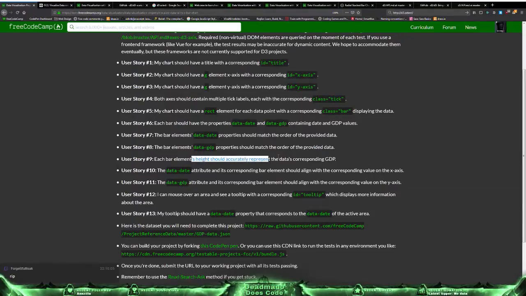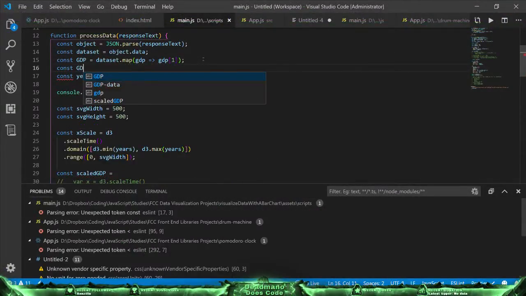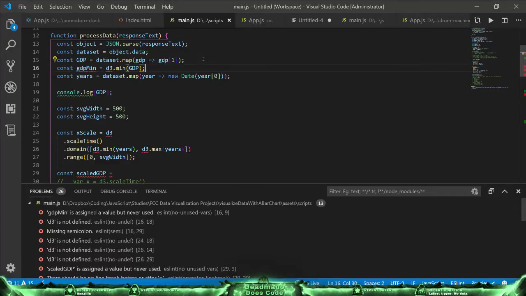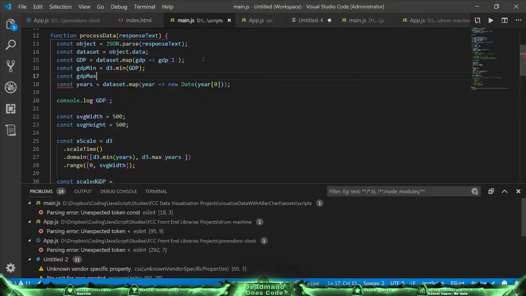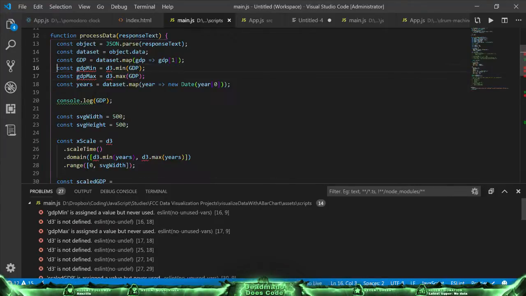Each bar's height should accurately represent attributes. Okay. I'm going to do GDP min, d3.min GDP, right? And then GDP max equal to d3.max GDP. So we got our min and our max now, right?